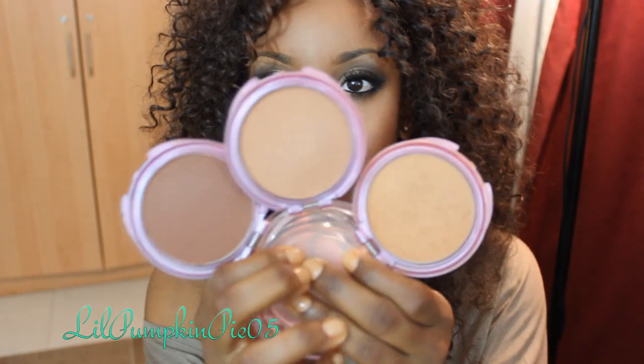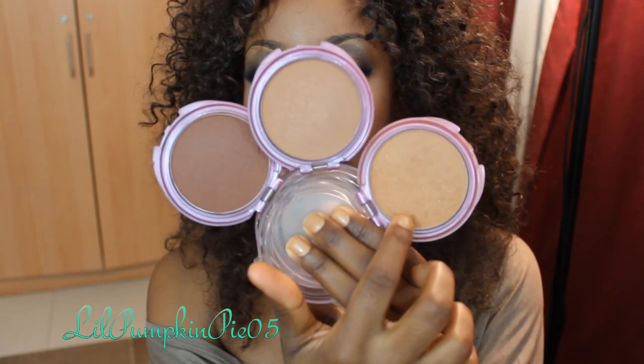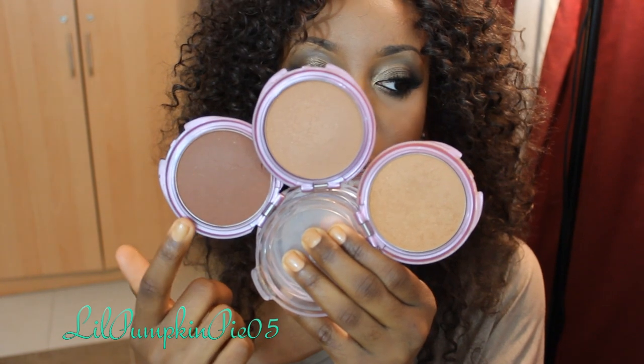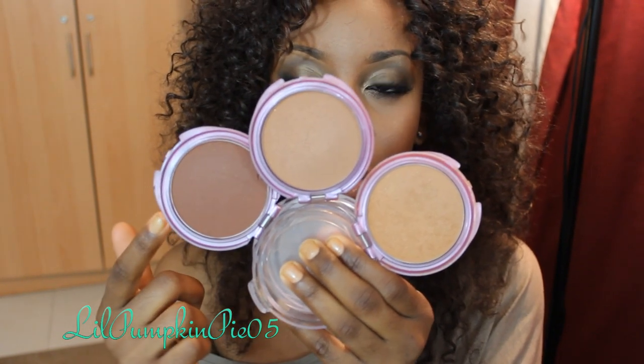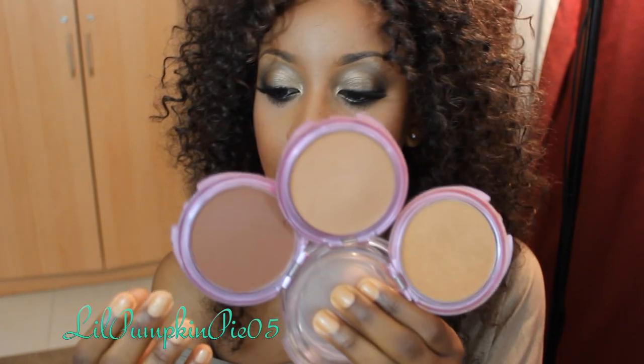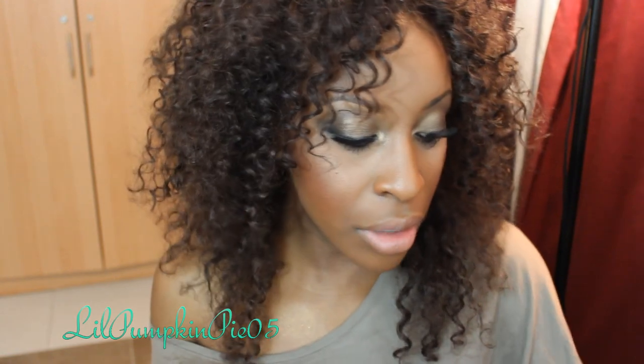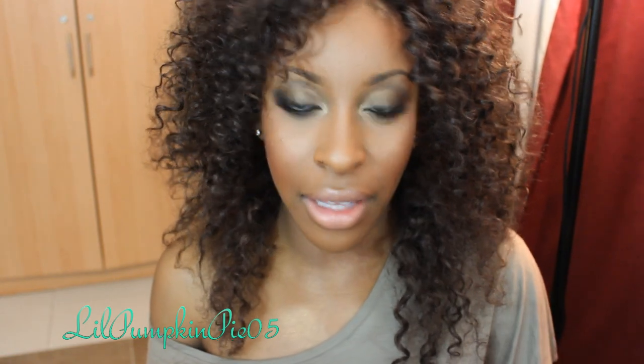Sam Fine loves it, I went out and had to have it, and I'm so glad I did. I love the way these look on the skin. Here they are from lightest to darkest — this is your lightest one, this is your medium one, and this is the darkest one, which is the one I use. This one has kind of a reddish tint, which I don't mind, and these two are a little bit more on the neutral side.